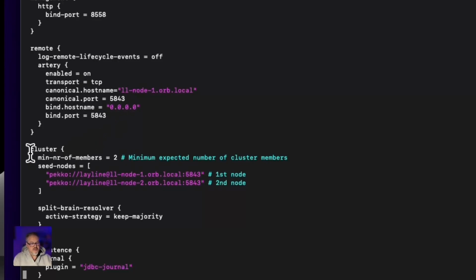So now for the actual cluster, that's this section, we define, first of all, the minimum number of members, in this case 2. So I have a 2-node cluster setup here. Could be any other number in your environment, depending on your requirements. Something obviously you can always change later. But what this really means is that this cluster setup expects 2 nodes to be running at a minimum. So you could have additional nodes running in your cluster, but the cluster will not form unless there are 2 nodes running that can also find each other.